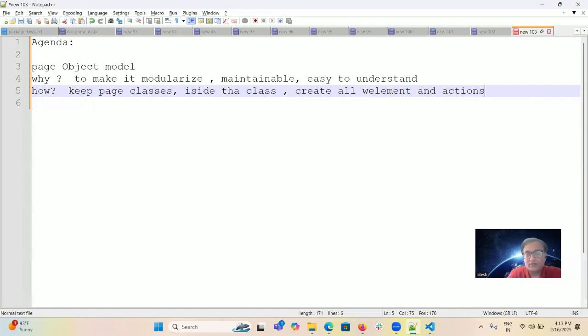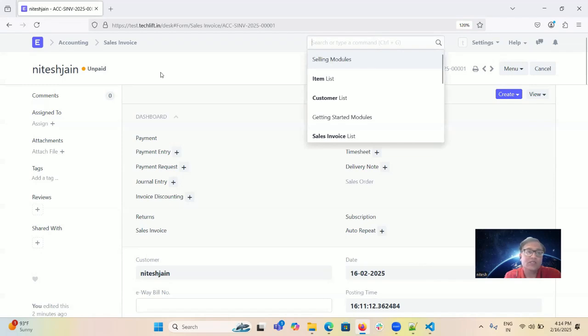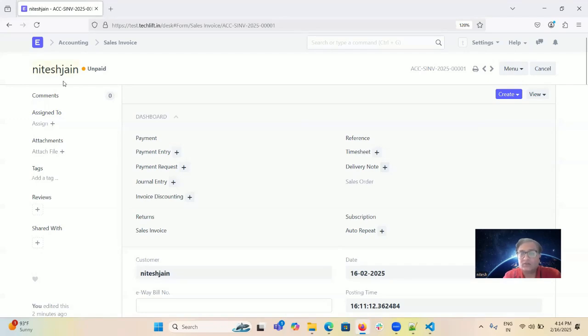So for a simple example, the same website, let's say this is some page, sales invoice. What will be the actions here? The actions will be creating the new invoice, clicking on the print icon, searching the sales invoice, right? Here you can search something, all those things. So you are interacting with a page with its elements and you put some functions over it. That is called pages and actions, correct? Keep that in one place and then you use it later whenever it is required. Okay. So how to do that?